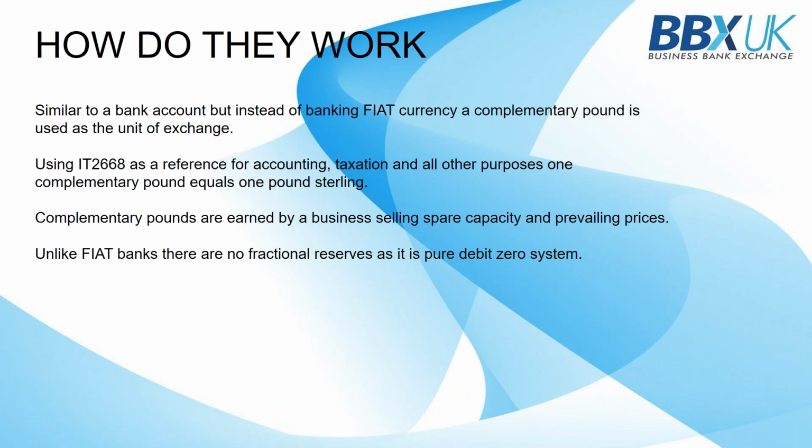In BBX we call it BBX money, and ruling IT 2668, which is an Australian ruling that applies here in the UK, is the reference for accounting, taxation and every other purpose that says that one complementary pound equals £1 sterling and should be accounted for as such. Complementary pounds are earned by businesses selling spare capacity at prevailing prices, but unlike fiat banks, there are no fractional reserves, as it's a pure debit zero system, and I'll demonstrate that in a moment.